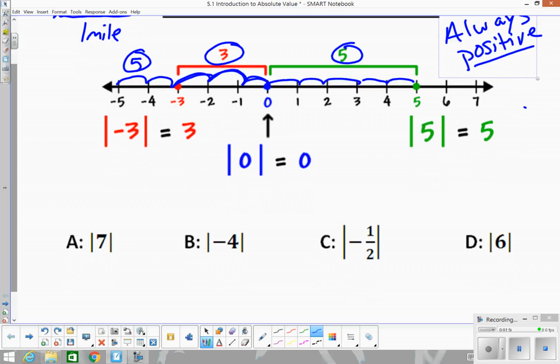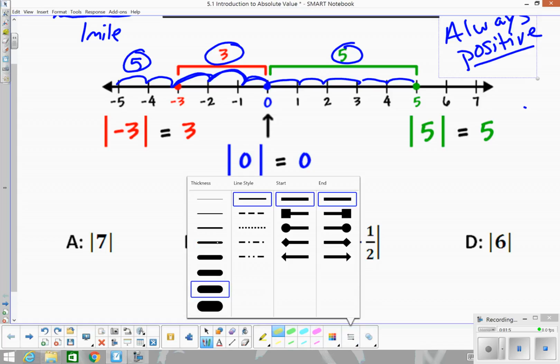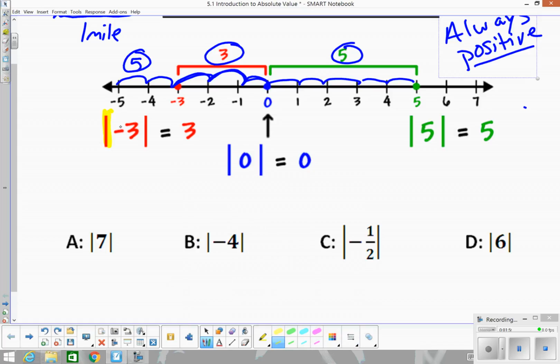So if I took the absolute value brackets, that's what these are. Let me highlight them. So these brackets right here are called absolute value brackets. Anything in that absolute value bracket has to output a positive number. If you put 0 in the absolute value brackets, it's just going to output a 0 because 0 is neither positive nor negative. And if you put a +5, it still outputs a +5 unit.